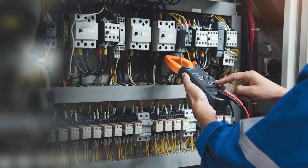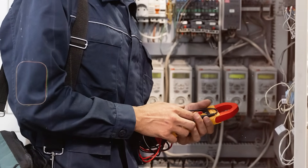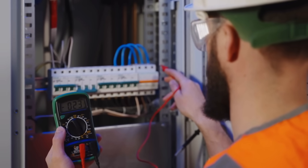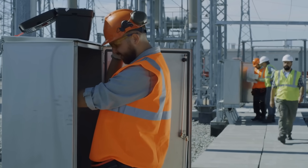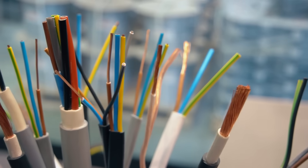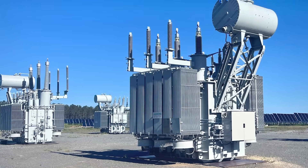But the picture has a darker side. With one phase pinned to ground, the other two are forced upward in potential — their voltage to earth nearly doubles. That might not bother the equipment immediately, but it demands heavier insulation, taller towers, and greater clearances. Costs grow and risks mount. So while an ungrounded system might look resilient, it hides danger. The imbalance pushes stress into every cable, every transformer, every insulator. It buys time during a fault, but at the price of higher strain, waiting quietly in the background.